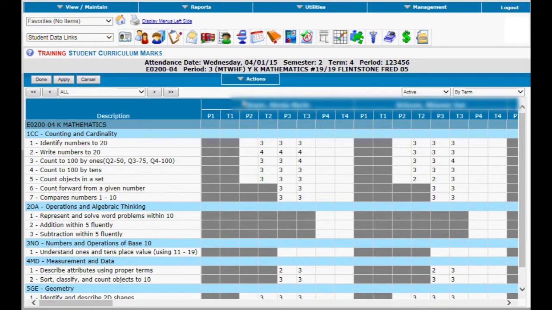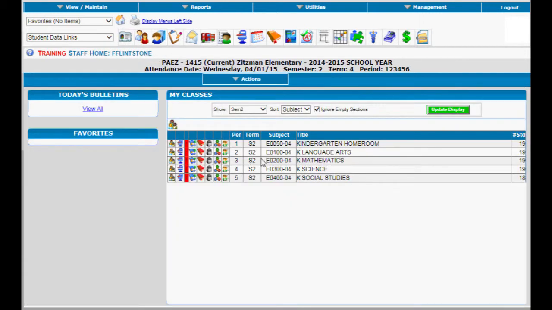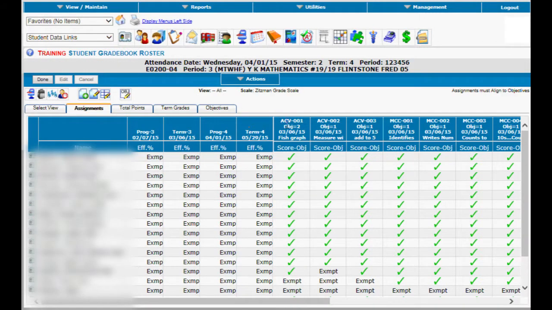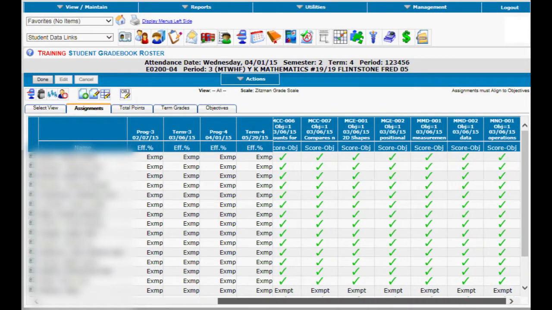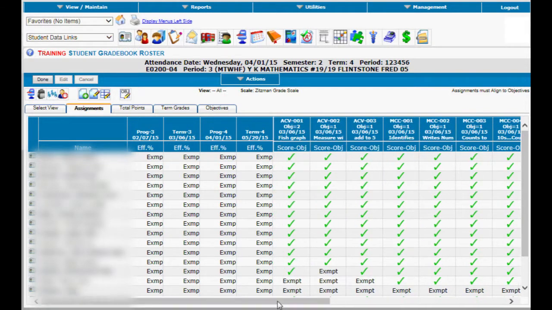This will not appear if we don't have any assignments that are eligible for import in our gradebook. So let's go back to this mathematics gradebook and take a look. If I go to math and enter the gradebook, remember our date is 4/1, so it has to be on or before that, yet it can't be in term three's window, so it has to be after 3/6. Yet as I scroll along the assignments, you can see the dates on all of them are within term three's grading window. So what we need to do here is make sure that our assignments fall within the window.